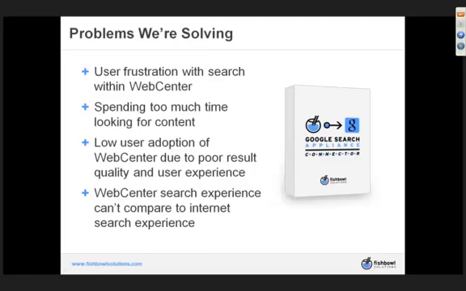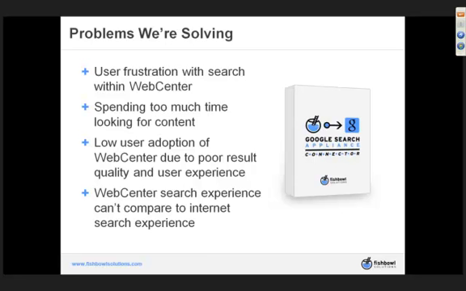So what are some of the frustrations, some of the problems we've seen that really led us to develop the Search Appliance Connector? And there's a number of these things. The first one is really user frustration with search. Again, we've been working with Oracle Web Center for 14 years, and we've heard a lot of different organizations, users, IT, say someone forgot to put the right metadata on it, so now it's not showing up in the right place, which means users spend a lot of time looking for content.